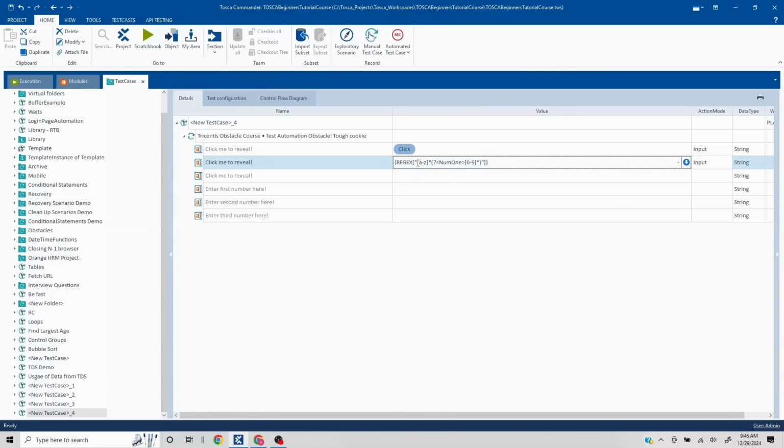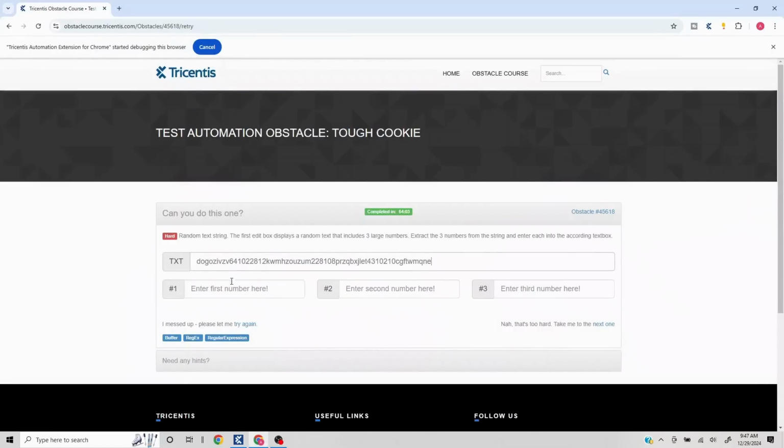Now what we can do is copy this. I need to copy exactly from where A to Z starts and where this closes. Since we have to capture three numbers, we will repeat this one time, and I'll click here again and put it a second time. All we are going to do is change the buffer value here to num2, and here I'm going to write num3.